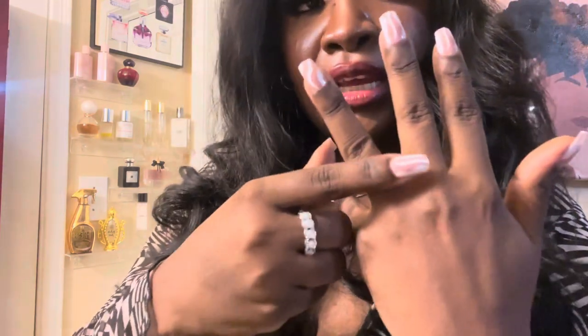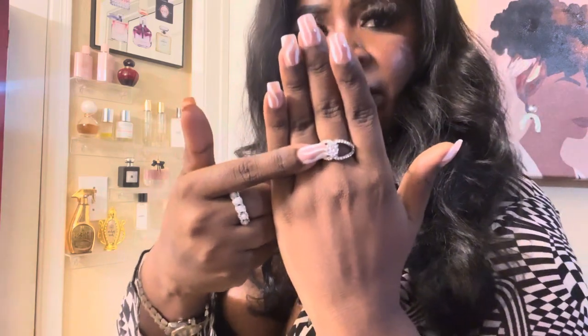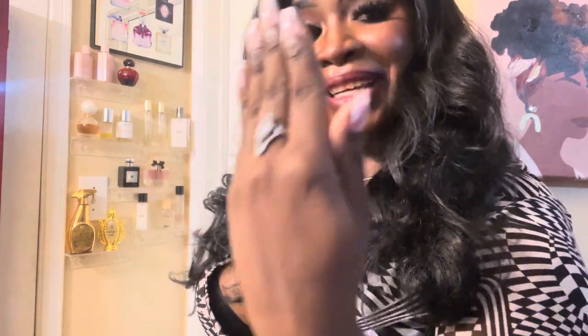And I like rings that are like this. I was actually looking for a lot of rings that were like this. It's hearts, y'all can't tell, but it's actual hearts. But this is like a ring with, I don't know what you call that, an infinity shape. And then it has a stone in the middle right here. My daughter was mad at me when I purchased this. She went with me to the mall. Y'all seen? She was mad at me because she has the exact same ring, but she has this one in gold. Did I wear this one like this? I think I did. Or did I wear it the other way?